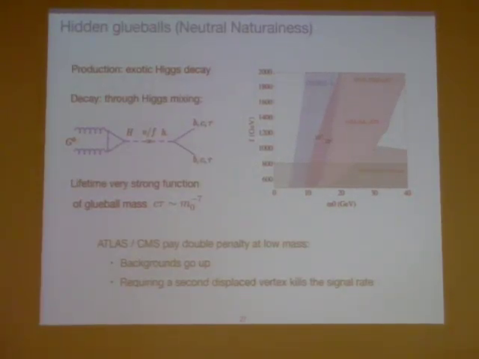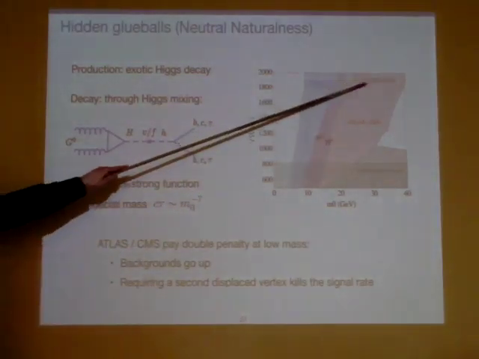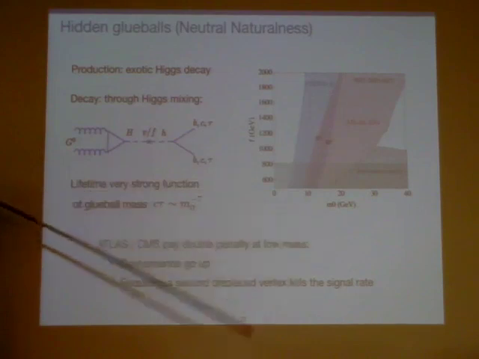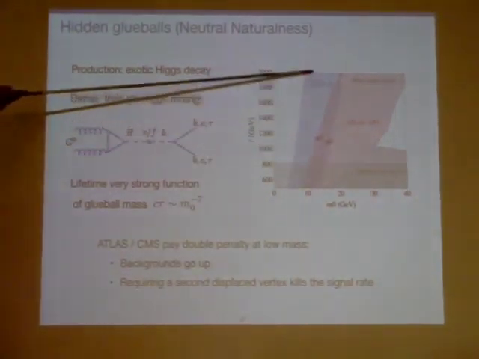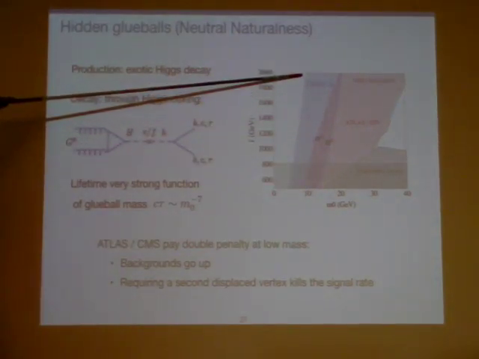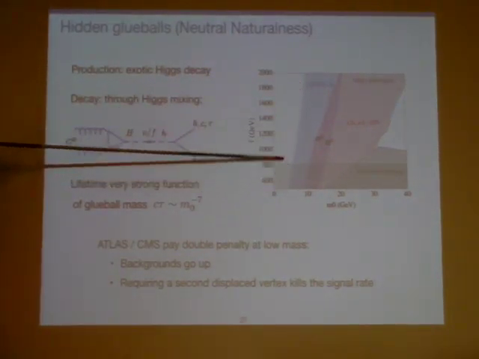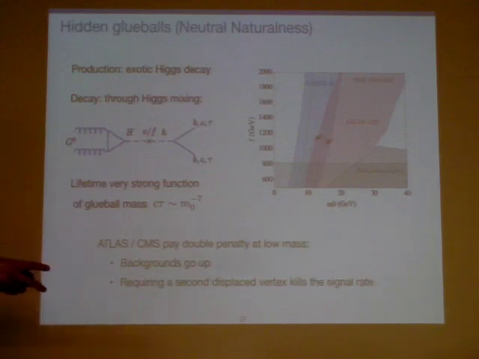And so this means that Atlas and CMS are losing twice. On the one hand, if you go lower in mass, their backgrounds go up. And on the other hand, their acceptance for their double vertex search is dying off very, very fast because the lifetime becomes so long very quickly. So this red shaded region over here is an estimate of what Atlas would be able to exclude. And then CODEX-b sits in this blue range over here. The Tuzla level, we have a tiny little bit more sensitivity on this side. But because the lifetime goes so fast, the mass shouldn't make much difference.